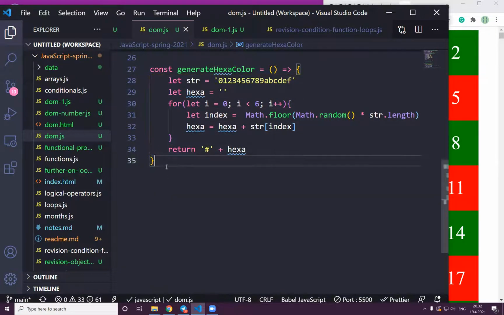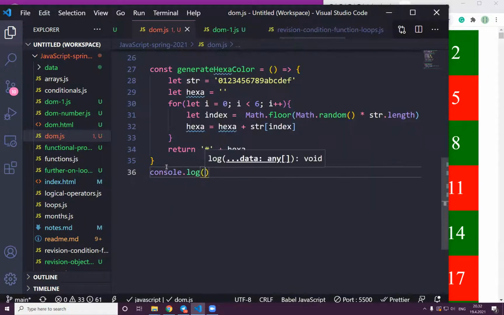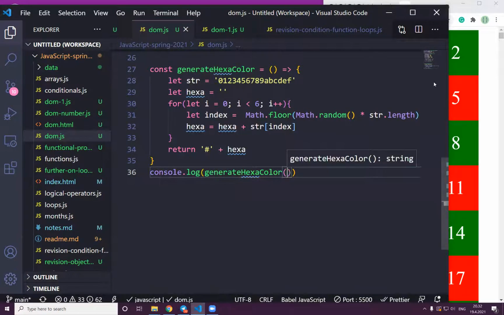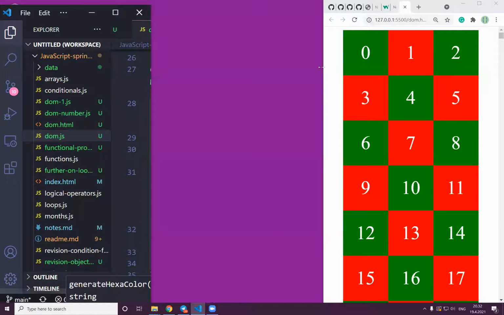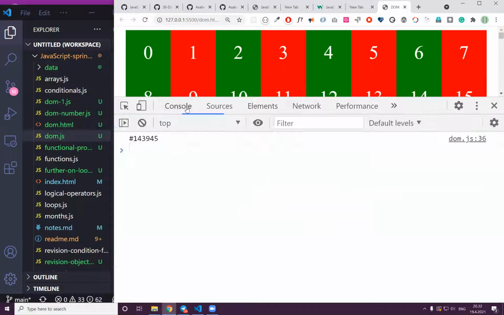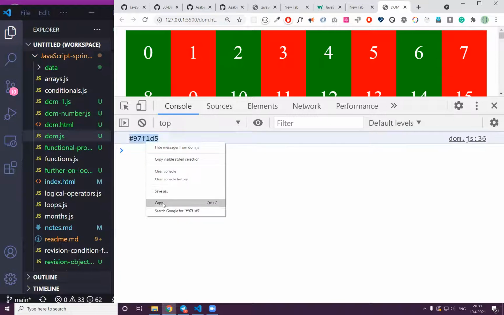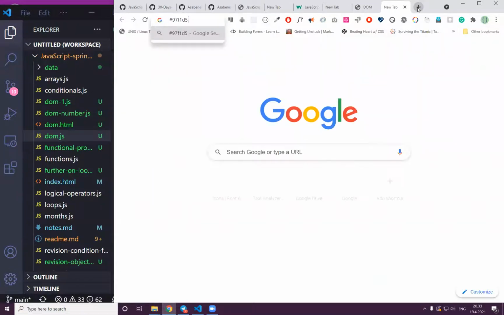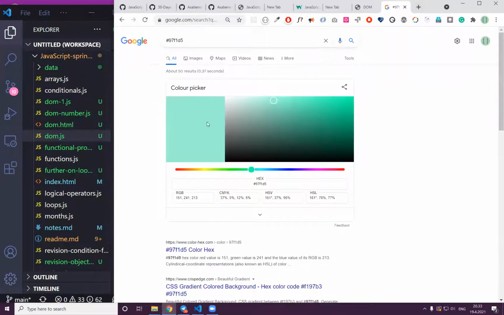Let's try. console.log. I'm going a bit faster, I think, because we're running out of time and I have to cover something. Let's see if we manage to. Yep, I think we managed. Let's see another. But why doesn't it take letters? Oh yeah, it's taking letters. So do you believe in this? Let's copy it and take it to Google. It should give you some color. Yeah, you got some color.